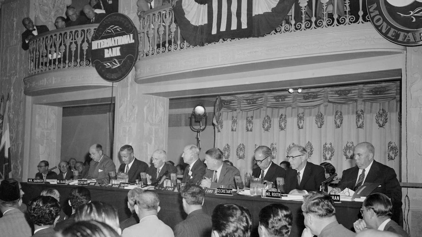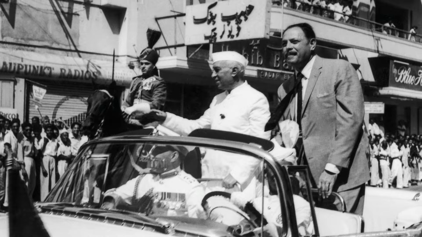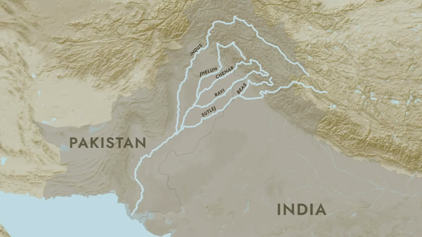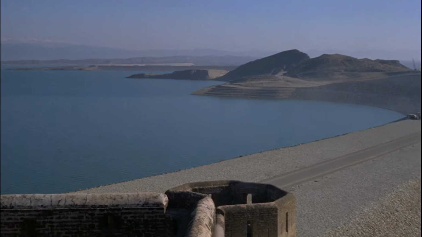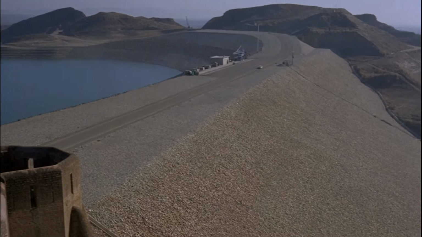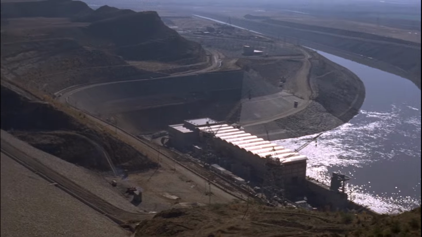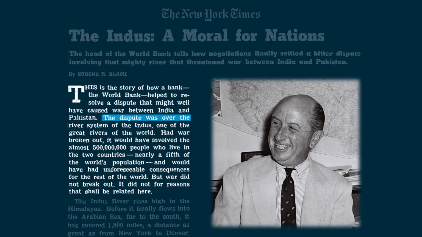Persistent tensions drew the World Bank to mediate the dispute, supporting several years of negotiations that forged the 1960 Indus Waters Treaty. This agreement split use of the 6 tributaries between India and Pakistan, created a joint Indus Waters Commission, and financed a massive infrastructure program to assist Pakistan in developing canals and storage to offset the loss of water resources to India. When it was signed, the World Bank president believed the treaty resolved conflicts that otherwise could have driven India and Pakistan into war over water.